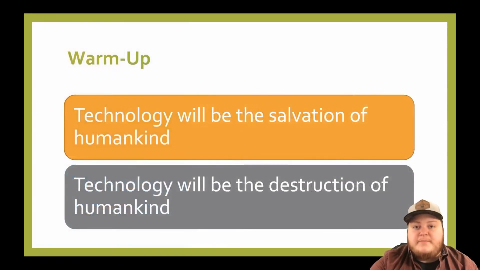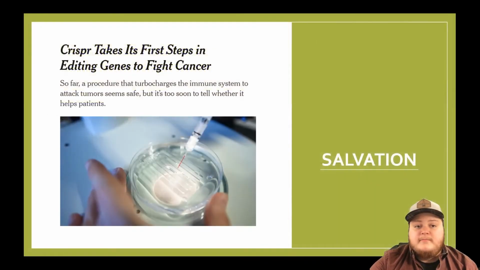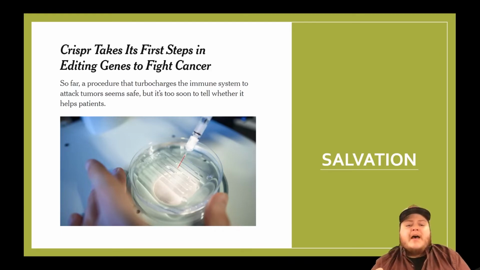But when you look at your Part 1 packet, it's going to be based off of the poem, and it's just an idea that, do you think that technology is going to help people or hurt people? If you did this before, again, go ahead and just turn it in, take pictures of it, and just send it to me by email. And here are some sentence frames to help you with that. And here are just some ideas that you're thinking of, whether or not technology is good or bad.